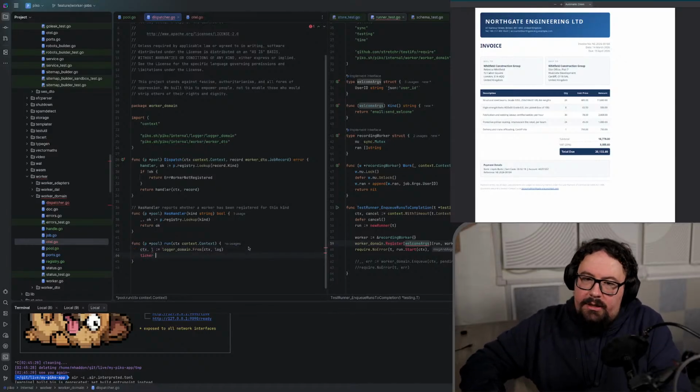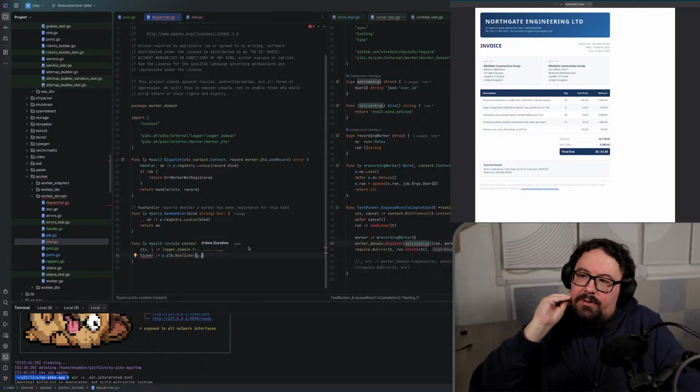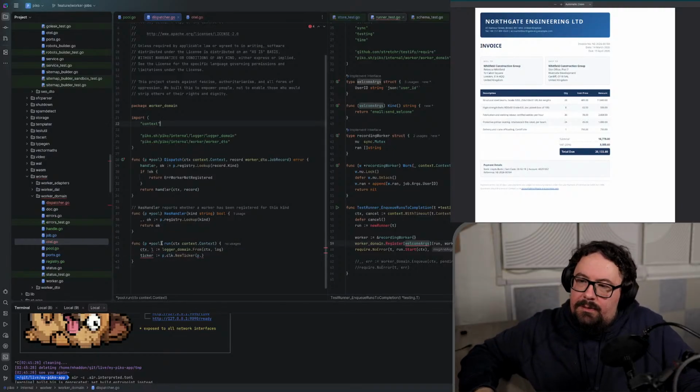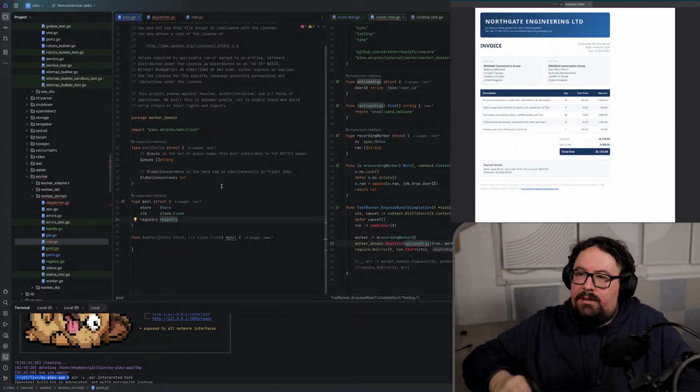So we'll create a ticker with our clock. Do I have a clock? Yes, I do. So we can have this deterministic for tests. So we're going to have to configure. I think I said a pool can have a configuration, but I didn't add it.